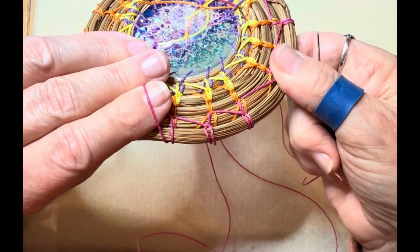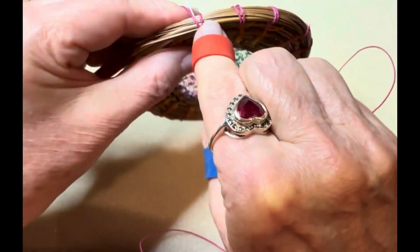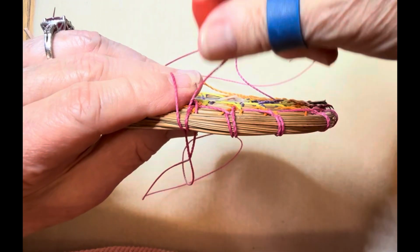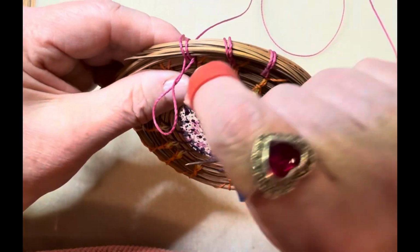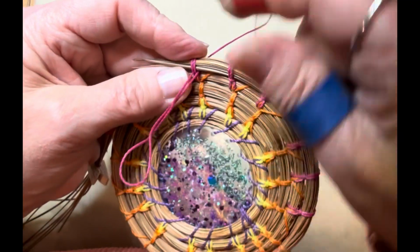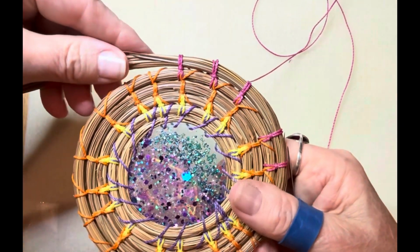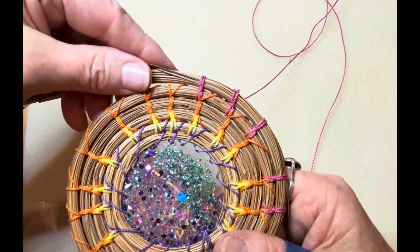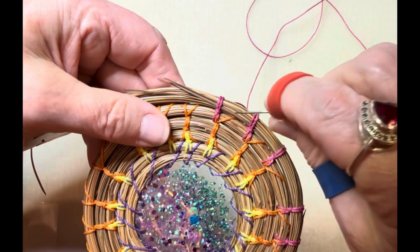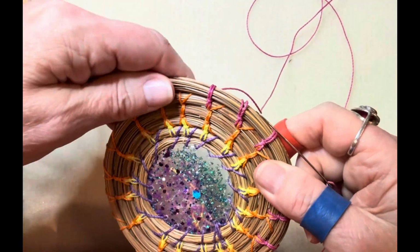That's what it looks like in the back. Come over, make the tie. Go through the loop. Snug it up and make your tie. Okay, one more time. This one came out tighter than that one. I didn't do a very good job, but that's okay.